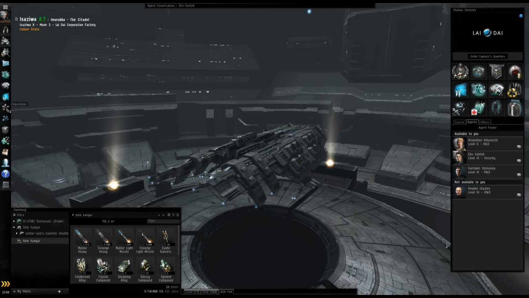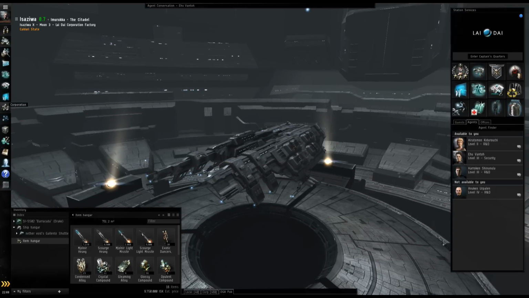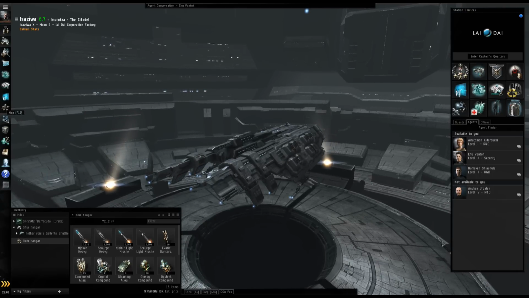Corporation. This just shows you what corp you're in. There's not a lot to know there, except that's also a way you can find agents to work for. I'll tell you about that more in a little bit.